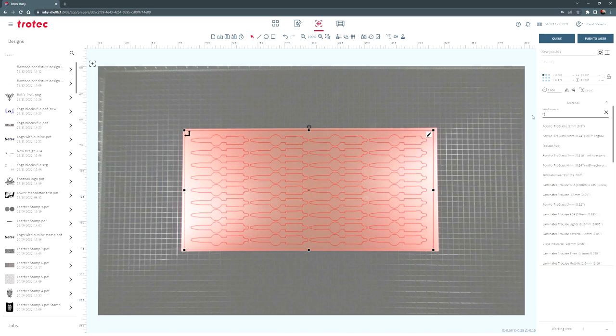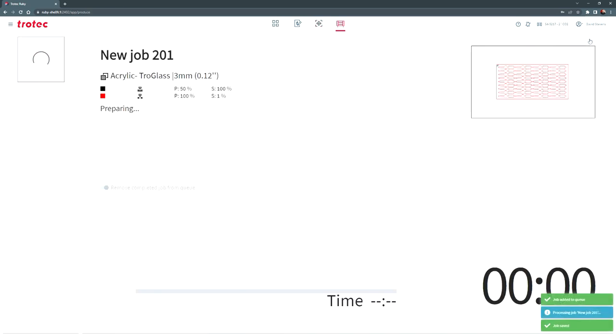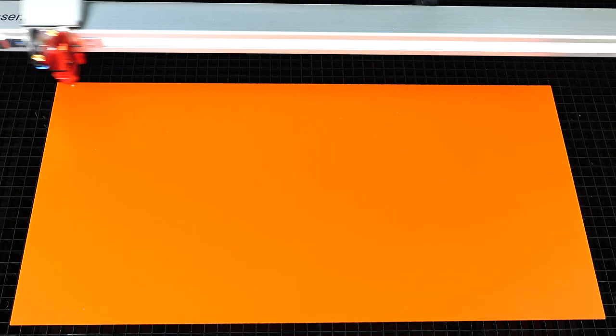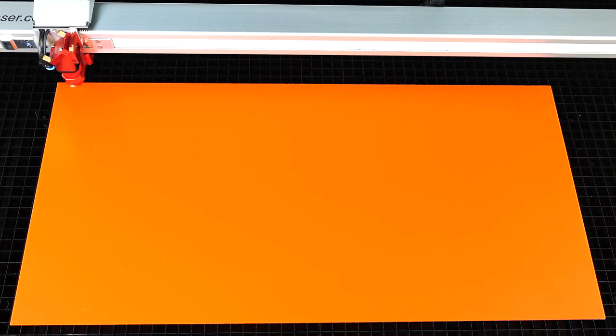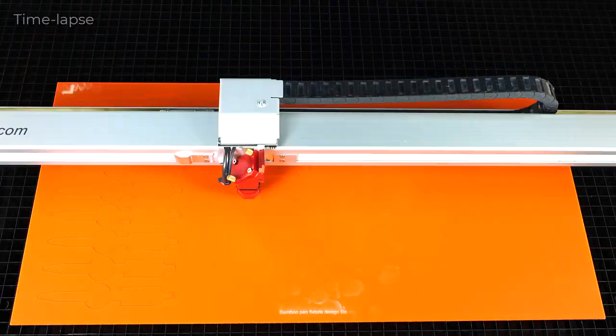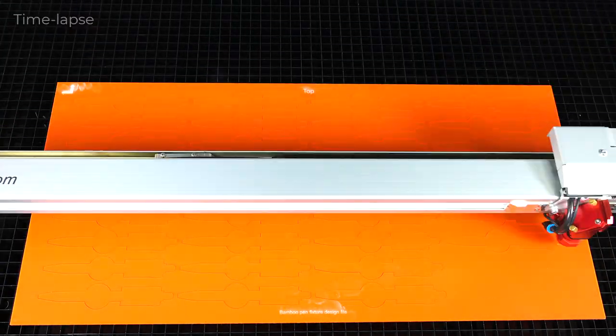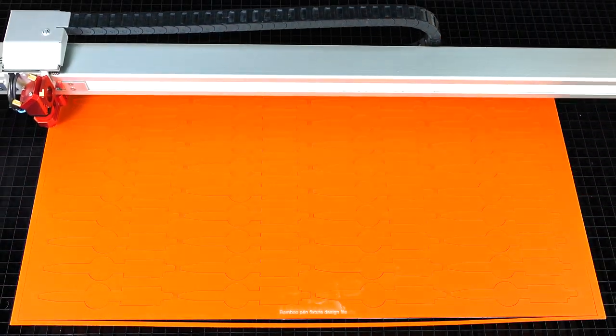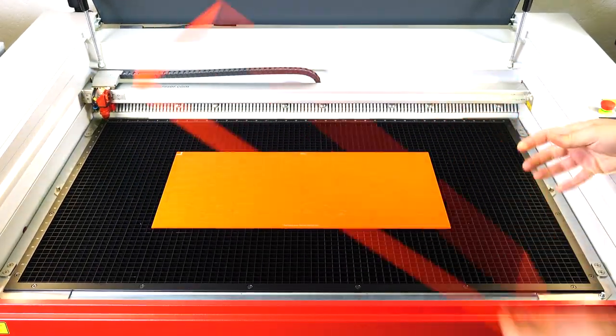Then select the Troglas 3mm acrylic setting from the materials database and push that file to the laser. Laser process the acrylic sheet, engraving the text and arrows onto the surface and cutting the outline of the pens with the finger hole into the acrylic. Once it is finished, open and remove from the laser and set that sheet aside.